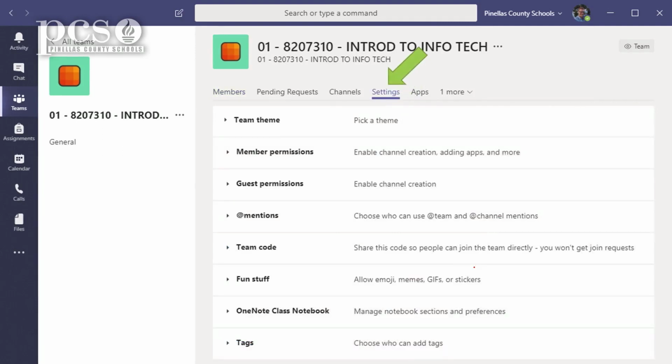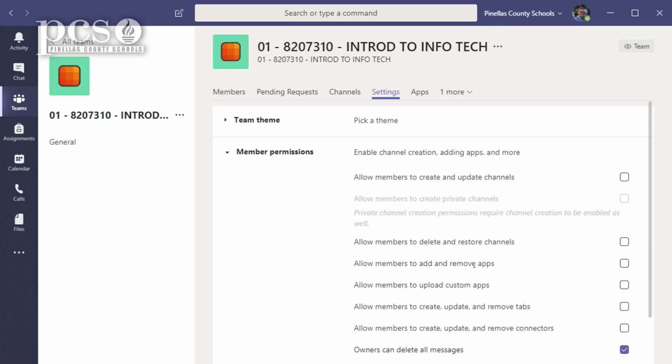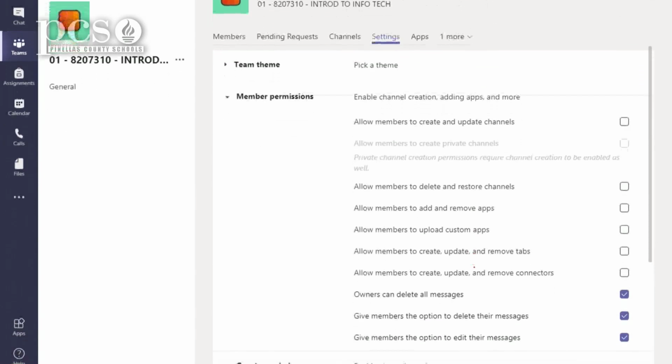Another thing that you can do if you go into your settings, so across that top tab there, you can click on more settings, and there's a ton of stuff in here. You can change the theme, change the pictures, you can turn GIFs on or off. There's a bunch of cool stuff, but I do want to focus on 2 things I recommend turning off from the get-go. So under member permissions, and your students count as members, there are 2 things.